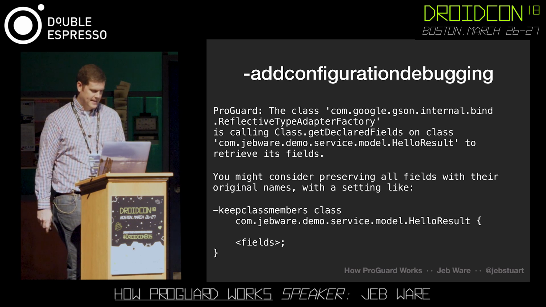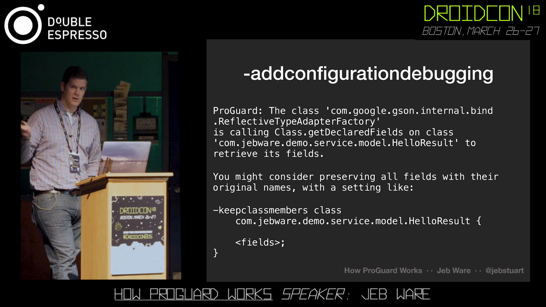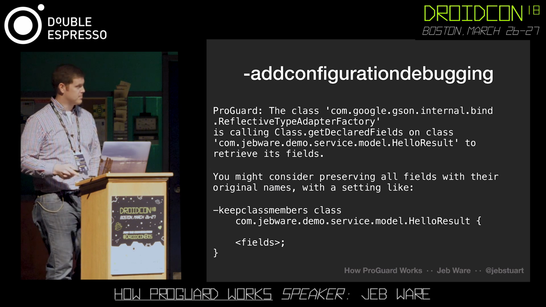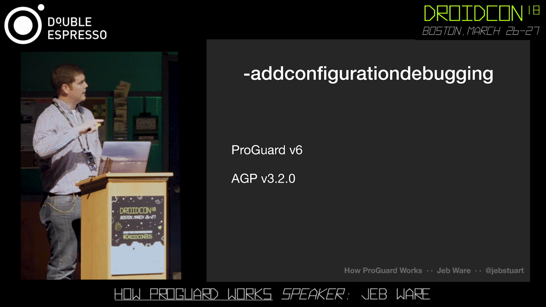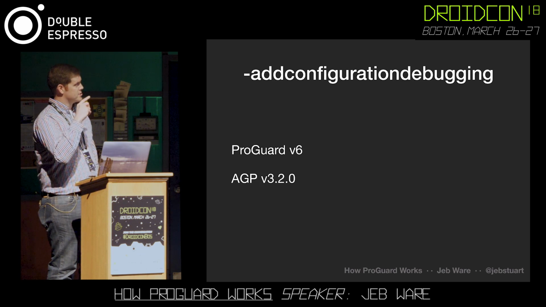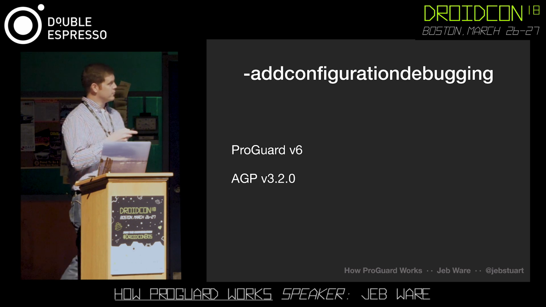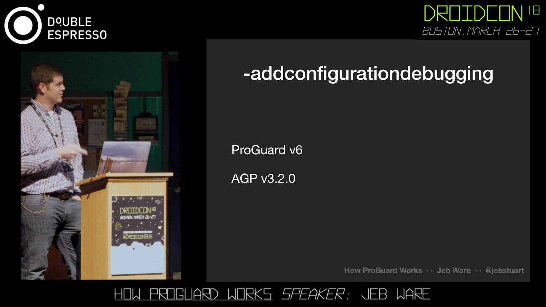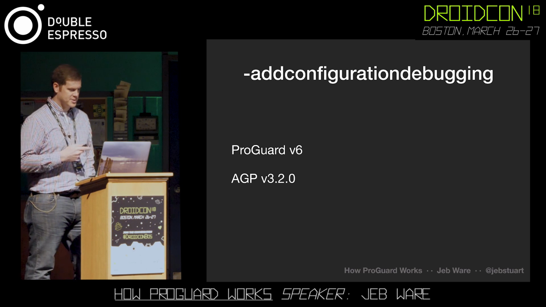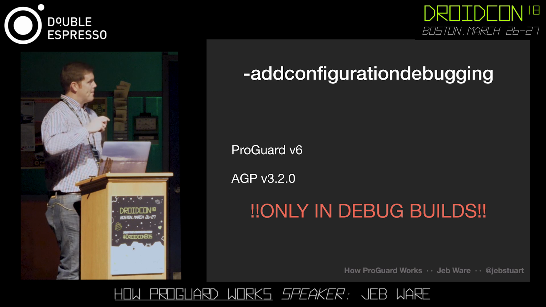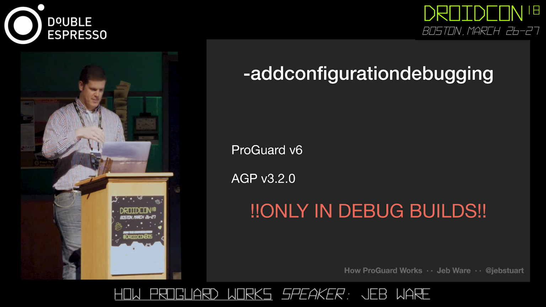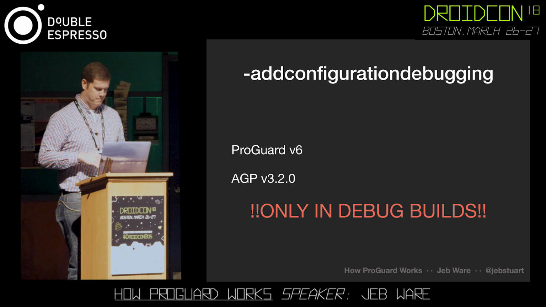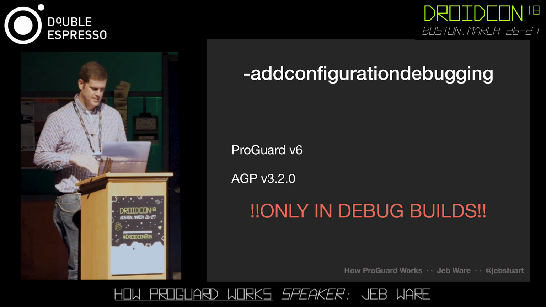So if you turn this on, you can get this sort of info to help you out as a starting point. Eric LaFortune of GuardSquare, who makes Proguard, has a blog post coming soon that's going to have a little more detail and a walkthrough about how to use this option. Again, this is in Proguard version 6, which is new. If you want to get that, you need to switch to Android Gradle plugin version 3.2, which is in alpha as of right now. And you only want to turn this on in your debug builds, right? Because this basically includes the mapping information so that it can give you those useful debug statements in the logcat.